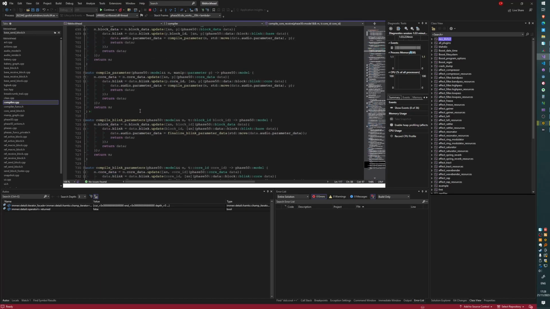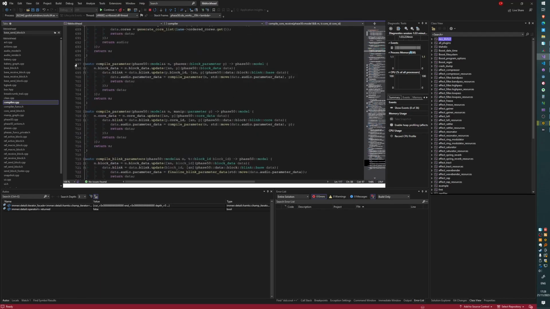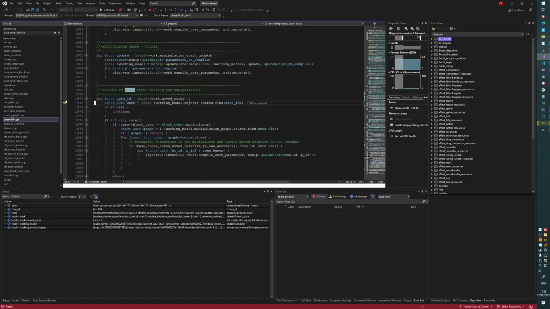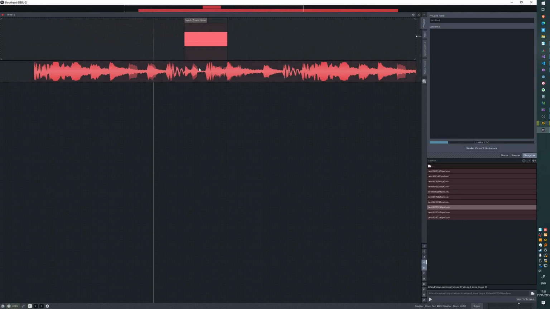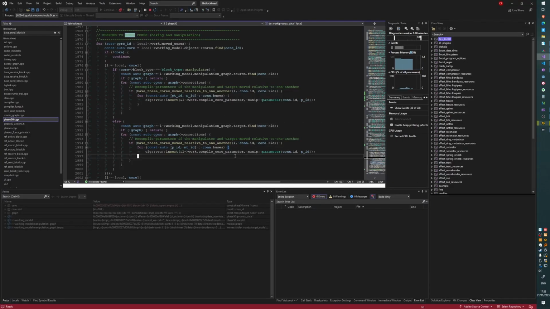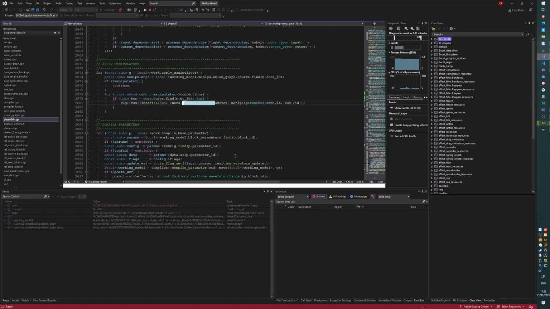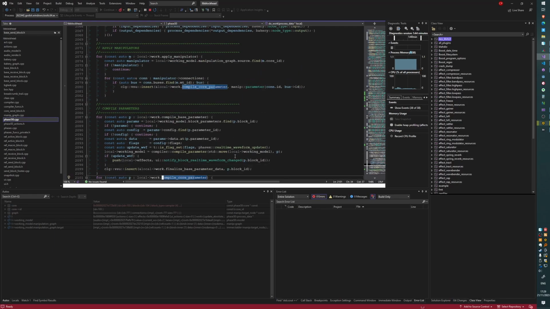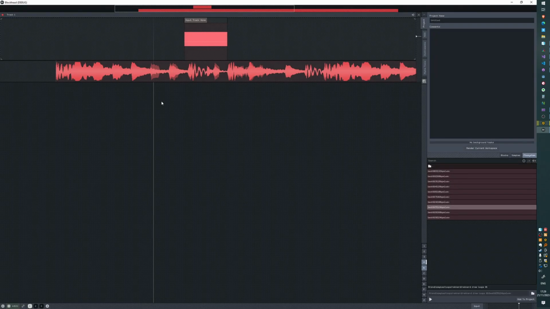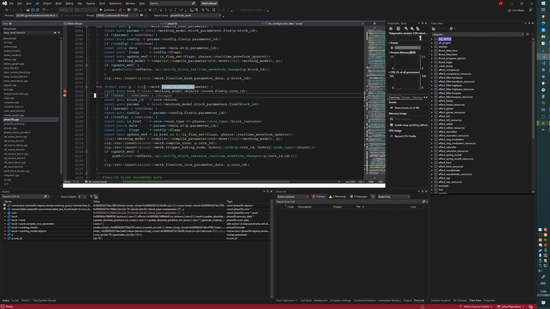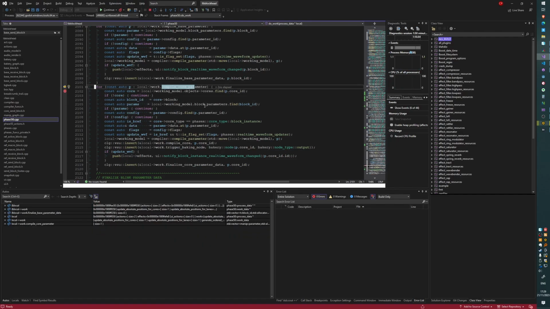Compile parameter will be this one. Nope. Compile core parameter. Here. No parameters. Oh, that's interesting.